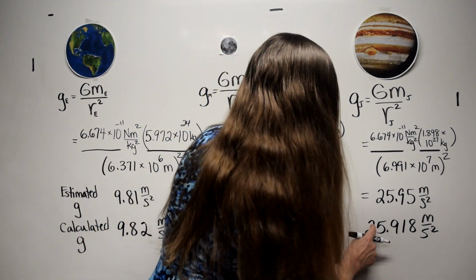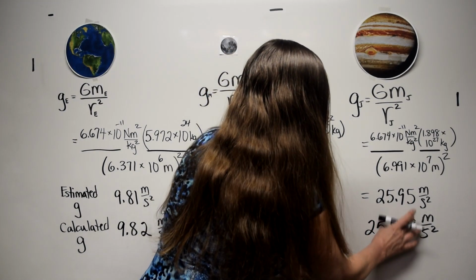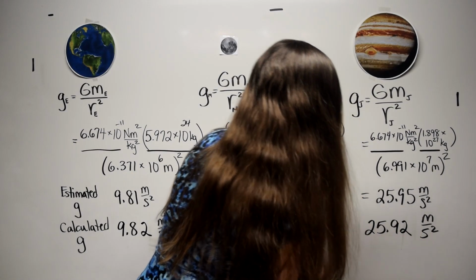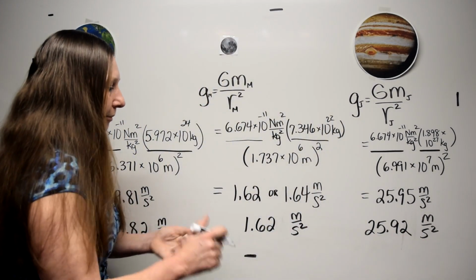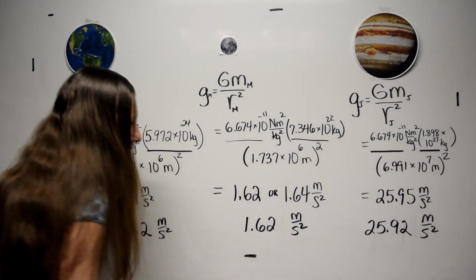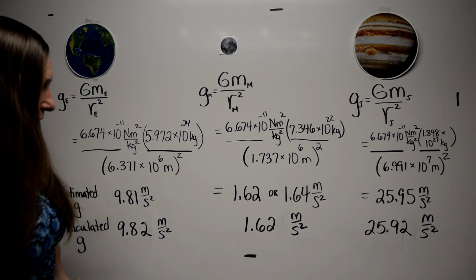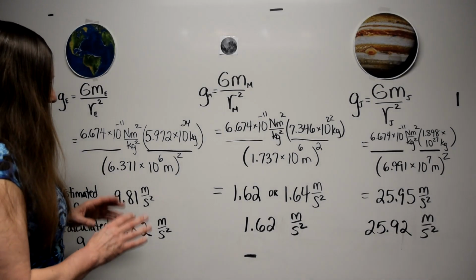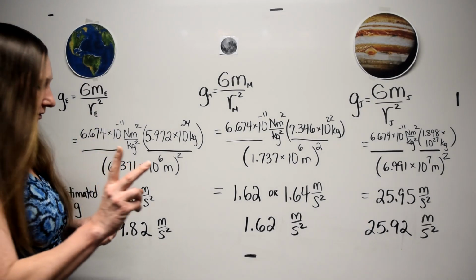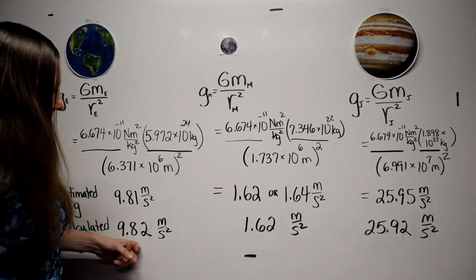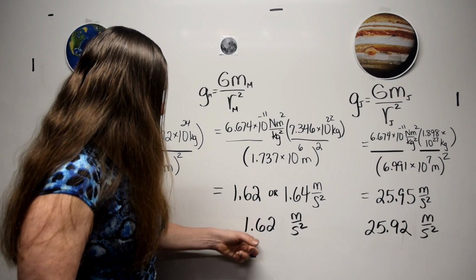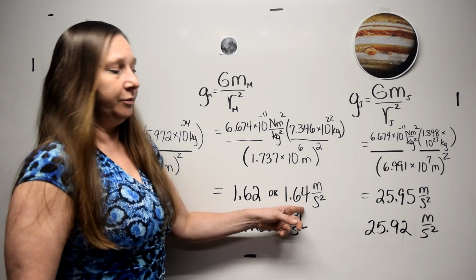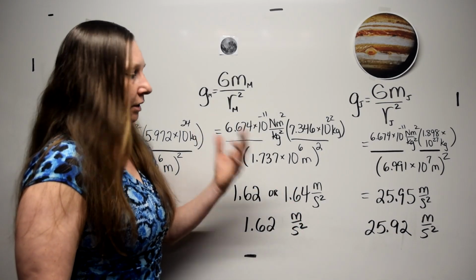And here we've got 25.92 is what we're getting. Well, actually, we'll do this to 4 significant figures. We are getting the conventional accelerations due to gravity to 2 significant figures. We're matching 9.8 to 9.8, 1.6 to 1.6. The 2 is a little bit of a discrepancy. Often you'll see 1.64 on the internet.